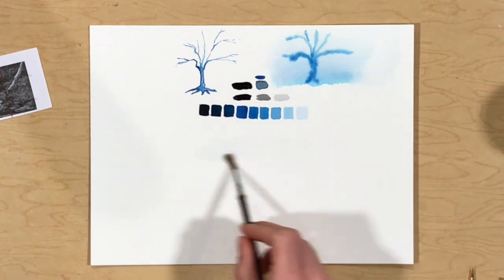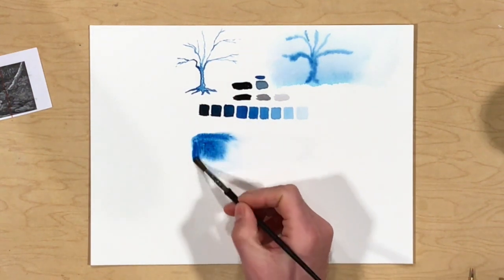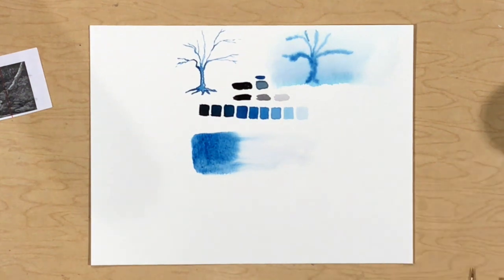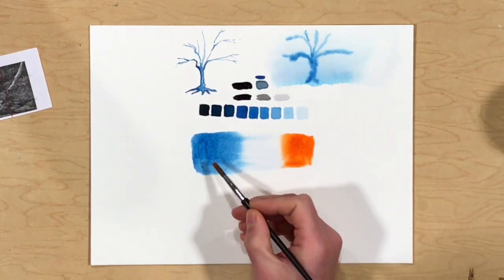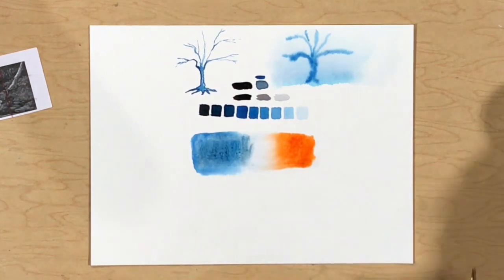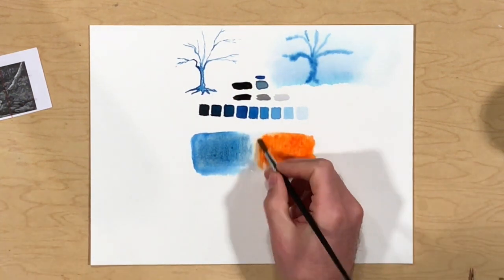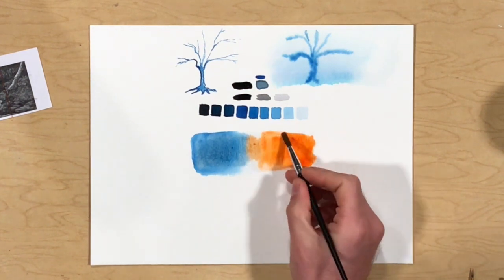Because our middle section is going to be a complementary color scheme, it will be essential that we are able to blend from one color to another. We want to avoid having abrupt lines, in particular at any of our divisions. One of the biggest challenges will be matching the value of one color to the value of the other. In order to blend effectively, we are going to need the blue to be the same value as the orange. Then we carefully blend the two colors from one to the other, trying to maintain the same value and producing an even transition through the neutral colors. Keeping a clean paintbrush will help with this.